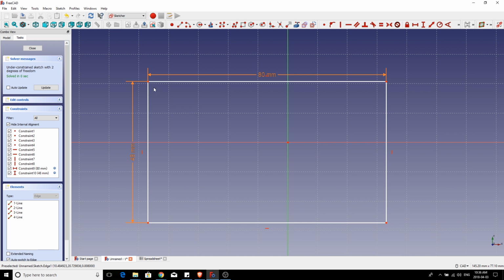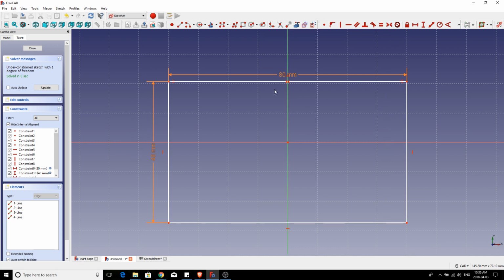Let me show you what I mean. I'm going to select this point right here. I'm going to add to the selection by left clicking this point here. And then finally, I'm going to click on this axis. Now when I do that, the CAD program realizes this is an axis that I'm clicking on. And my next action, this little icon right here, is for symmetry. Now watch what happens when we click this.